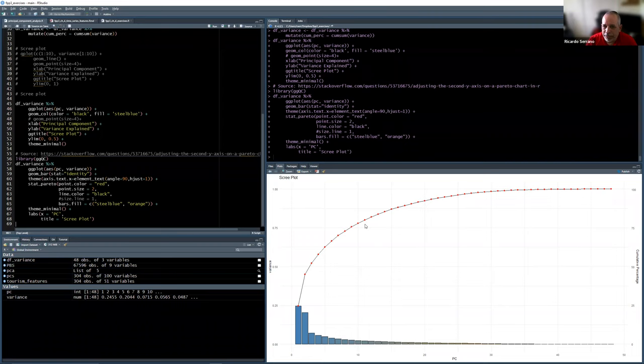For the scree plot, it's usually good to know, okay, this is the percentage of each principal component, but what is the cumulative? In other words, what is my cutoff? If I want to capture 80%, how many principal components do I need? Do I need half of them, or maybe 10 of them, a quarter of them, etc.? So it gives you that discretionary option, okay? Yeah, I really like it.